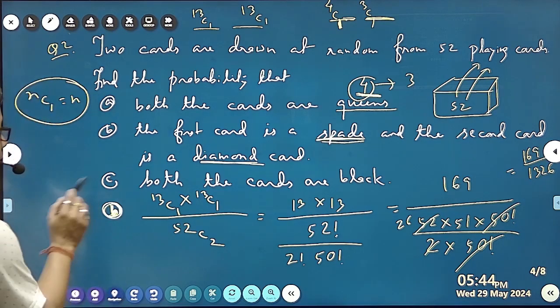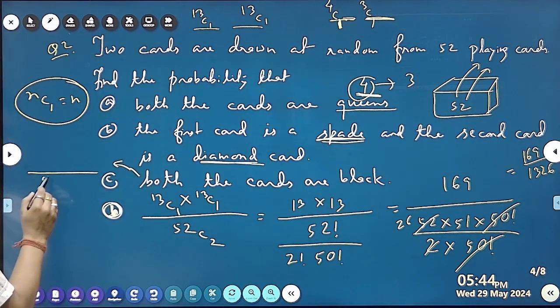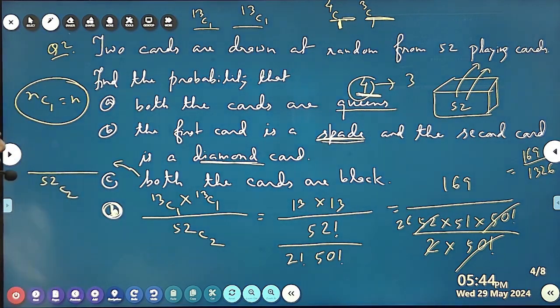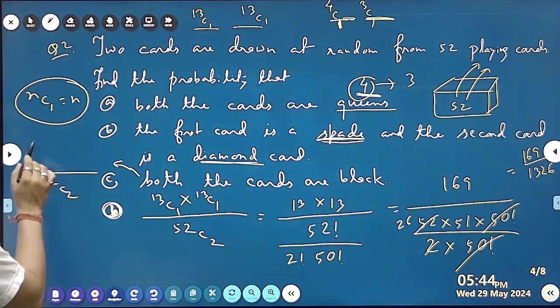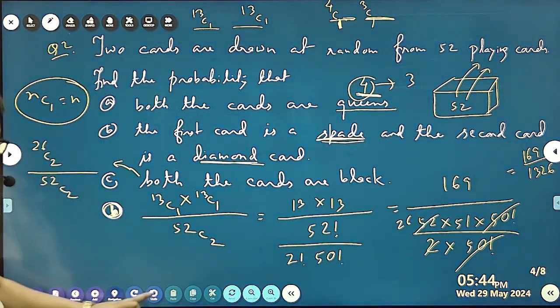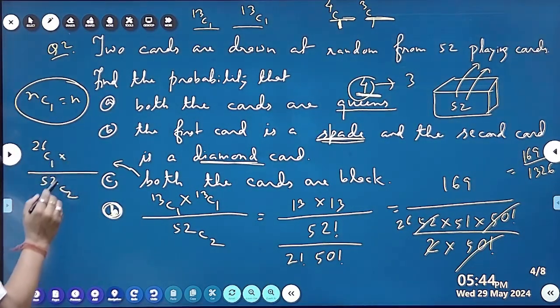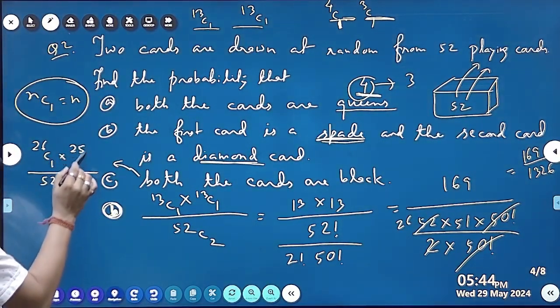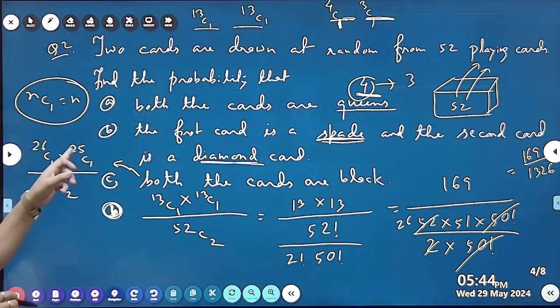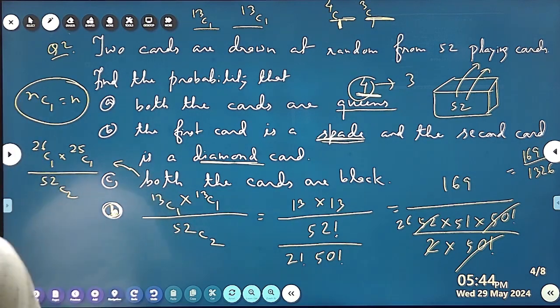26. Okay. Denominators, this is number C answer. All of you, the denominator will be the same only, 52C2. Now black cards, you know there are 26 black cards. The first card we are taking, so 26C1 multiplied by 25C1. Why 25? Because out of those 26, one card is already taken, so only 25 cards are left. The calculation you can do anyway.